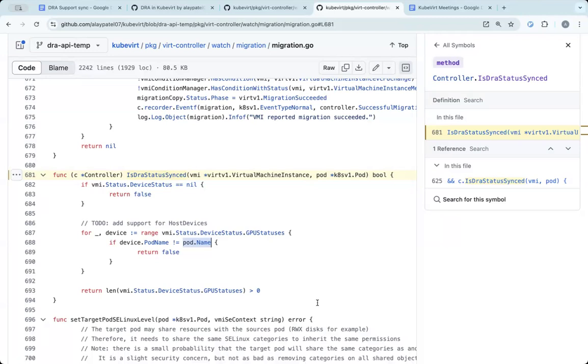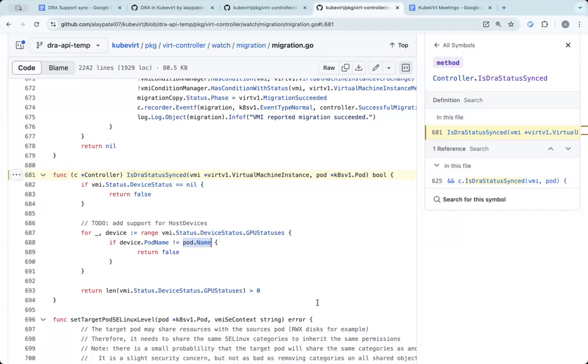So my question would be, in that future mechanism, when we think about doing this, we could use the same functionality that we use for the current migration state with DRA devices as well, right? The current migration state has volumes and other node-specific information that needs to get rewritten.